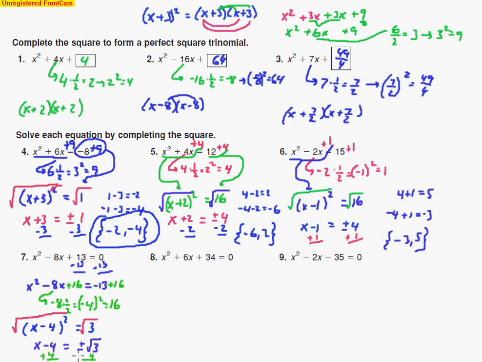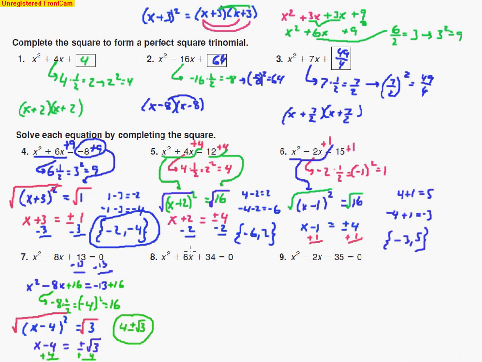So I'm going to add that 4 to both sides, and the way we're going to write our answer is just 4 ± √3. And again, if we wanted to come up with actual answers, or approximations, this is the actual answer, we could go ahead and approximate that square root to do that. Well, let's take a look at the next one.